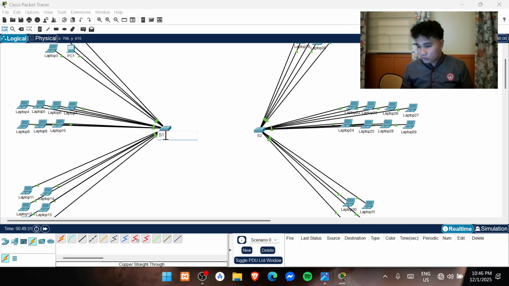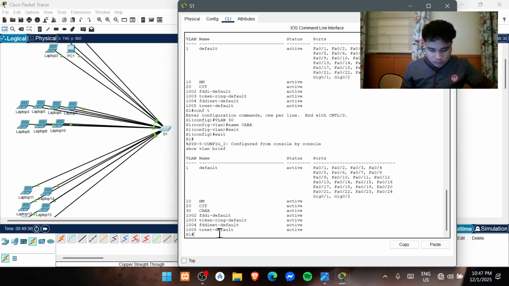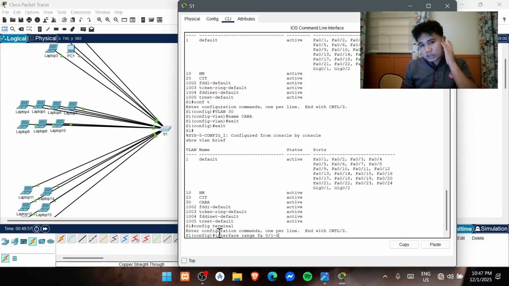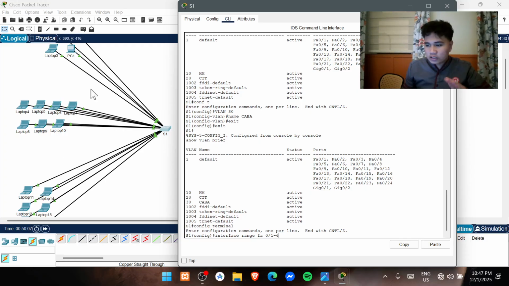So first we will go to switch number one CLI, and now let's type config terminal, interface range FA 0/1-6. That's what I've been mentioning before when I was creating this part, the ranges.